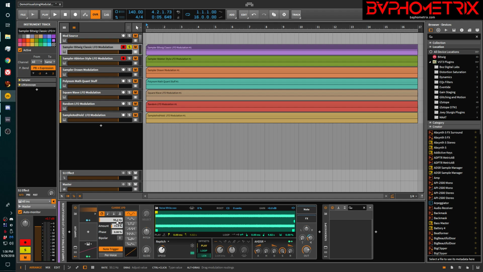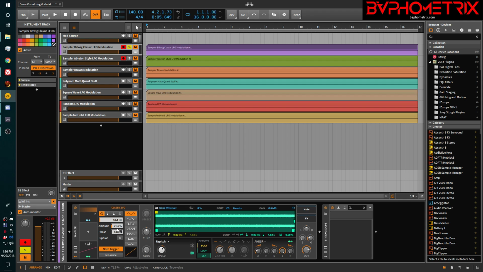So if you're looking at the settings and you kind of understand how this classic LFO works, you might say, well, 50 hertz is probably too slow for that sound. It's a little slower of an oscillation than the other sound. And that's true. The classic LFO, unfortunately, doesn't go any higher than 50 hertz for its speed. And you don't have a lot of control with the classic LFO. This is an old style LFO that they keep around mainly for backward compatibility with older projects done before Bitwig 2 or 2.1 came out, somewhere around there.